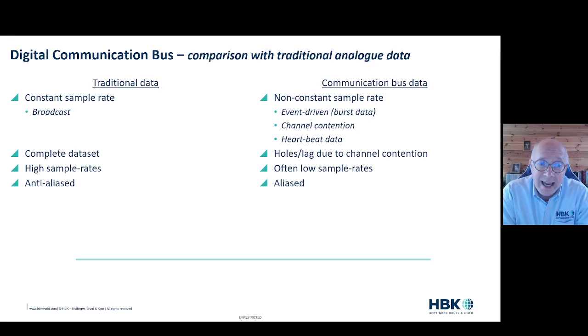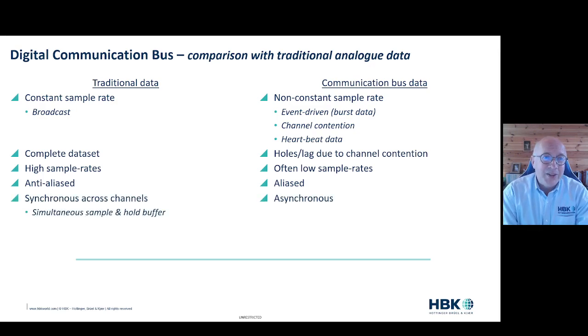But in communication bus, it is by definition alias data, so we have to think about how we're going to work with that. The other thing is with traditional data, it's synchronous, so multiple channels we can synchronize in time. In hardware, we've got a simultaneous sample and hold buffer, but in communication bus data, it is by definition asynchronous. No two channels were actually sent at the same time.